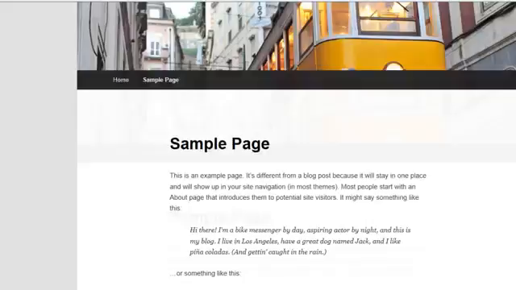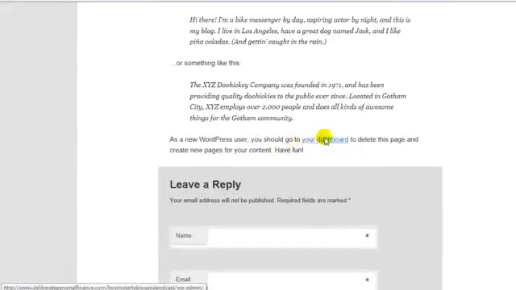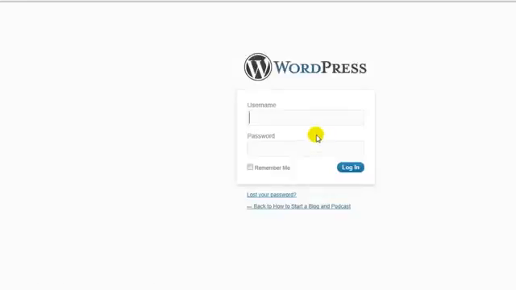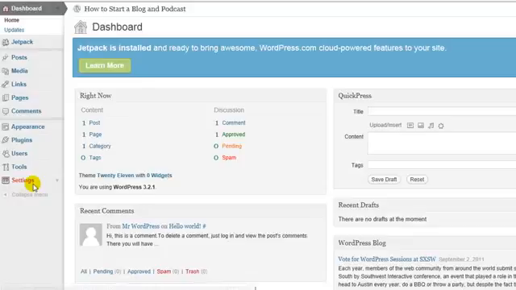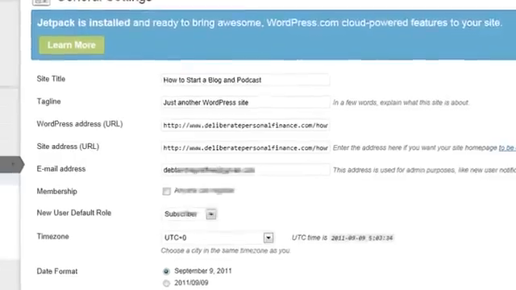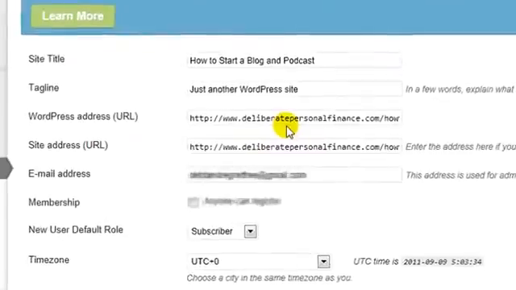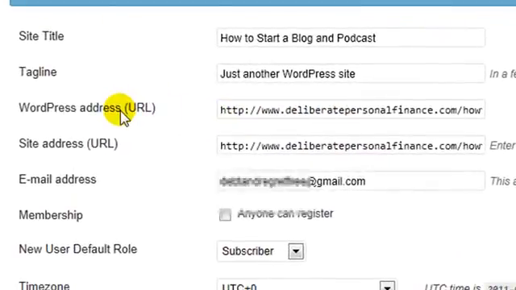So what we need to do is log into the dashboard, and it happens to give you a little link here. So you just use your username and password that you created earlier. I'm not sure if that was right. And log into the dashboard. You're going to go to Settings, and under the General tab, which is where it brings you, you're going to change your WordPress address URL to, going to get rid of the Deliberate Personal Finance.